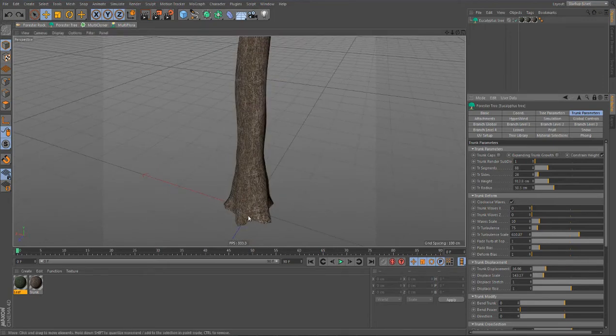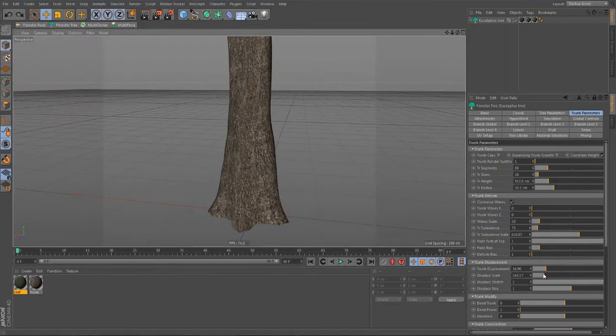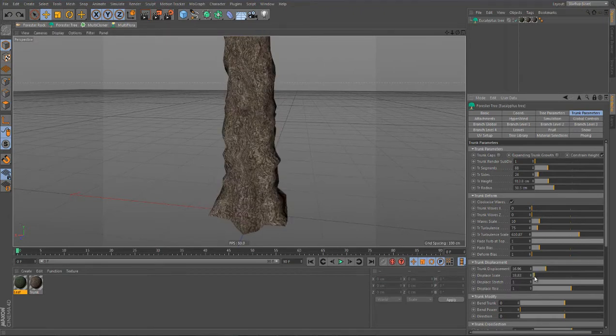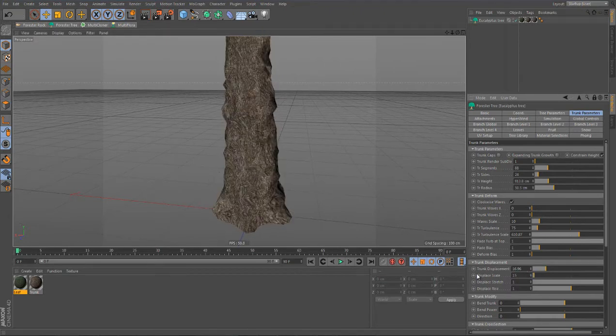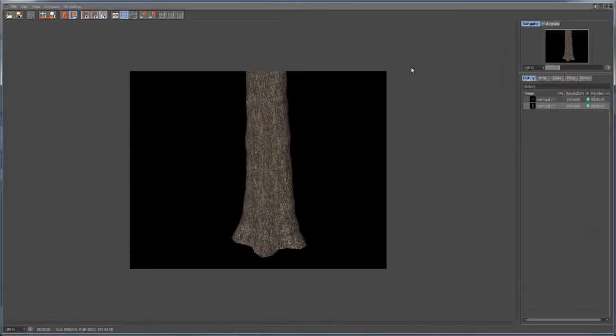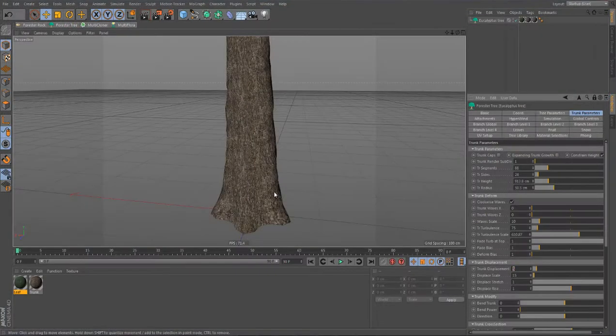Now, of course, I need to make this look more realistic. So what I'm going to do first of all is reduce the scale of the displacement to something like 15. And I'm going to reduce the strength of the displacement to something like 5. Now, whenever I give this a render, it's going to look exactly the same as I see it in the viewport.